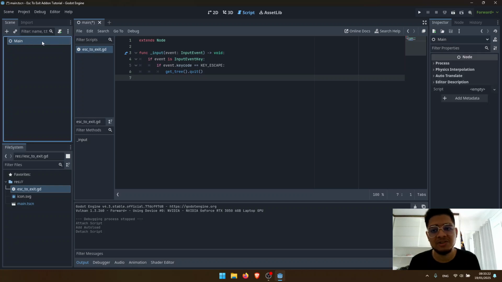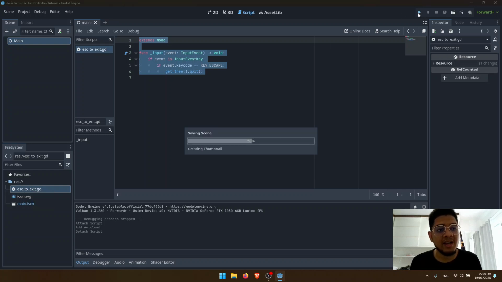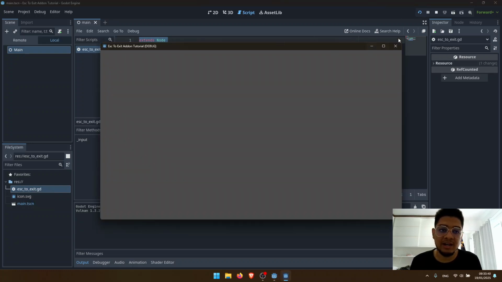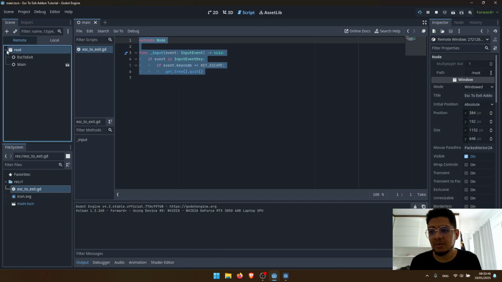So the main node is no more handling this input. The main node is just a node without any script, but we added it as an autoload. We imported it in Godot as an add-on. And what happens is when we click the run button, we can also see in the remote tab right here that we have our root node of our application.